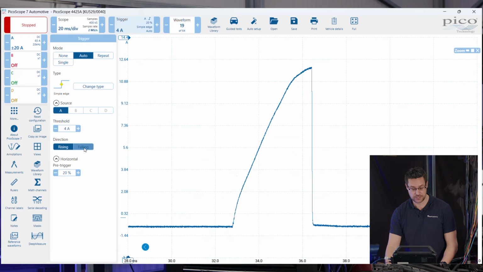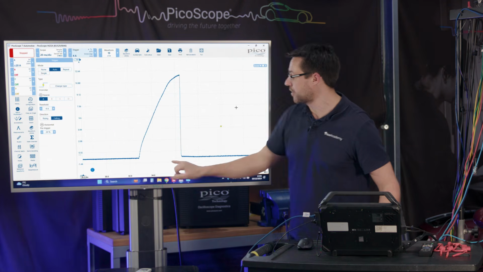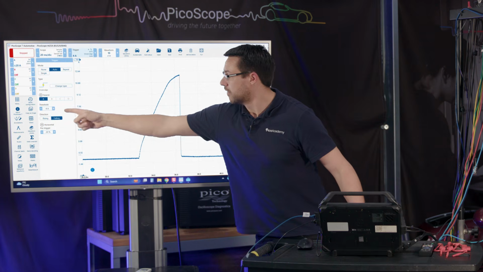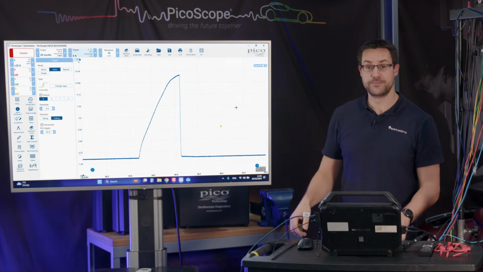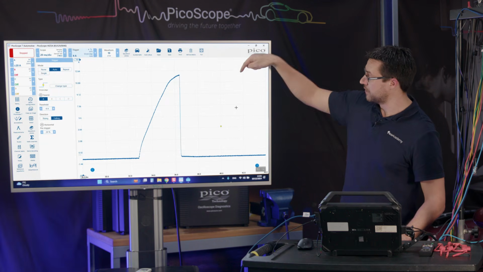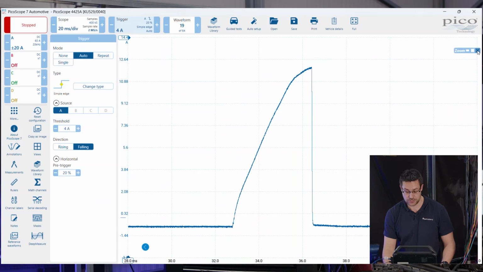Current is going in the opposite direction, so falling down. So basically we're asking the software now, we want channel A to be our trigger. We're in automatic. The threshold is 4 amps and it's in a falling direction. So this basically means we want the software to only draw the waveform when there is a falling direction past 4 amps, and that's when we want it to trigger.